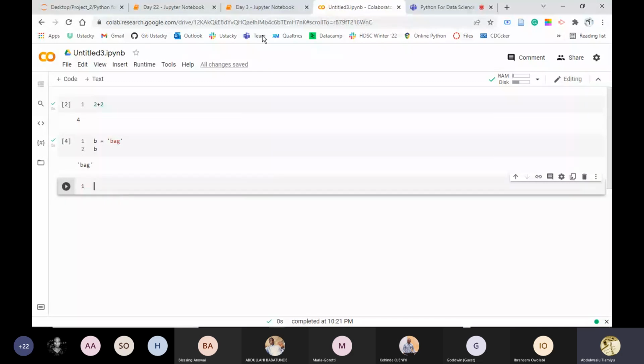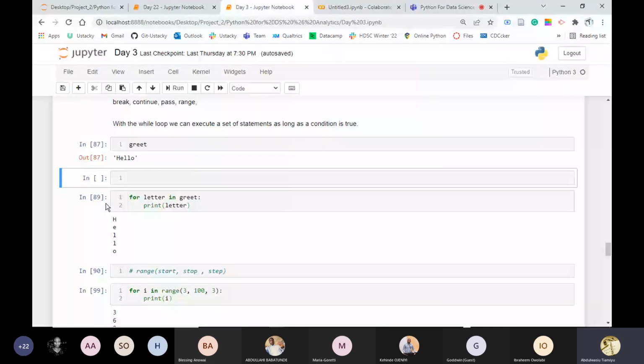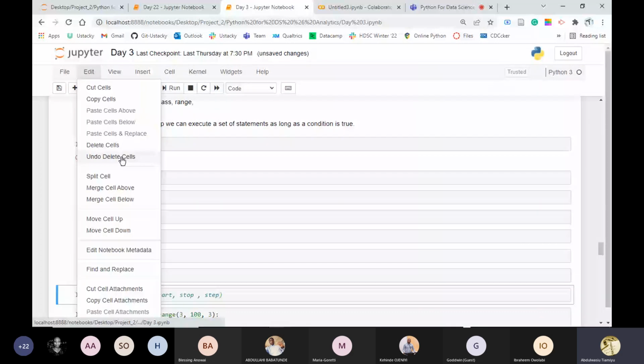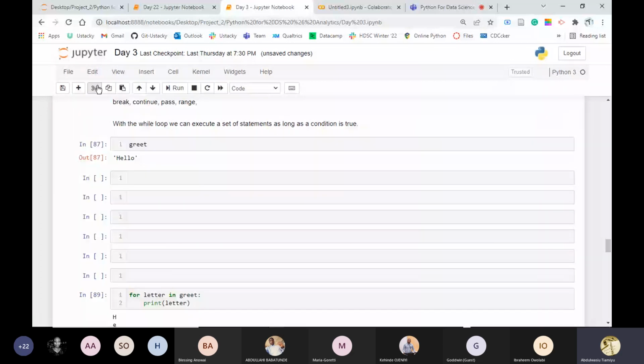For this one, there are a lot of shortcuts that I've been using. For example, I want to add many new cells after this one. I will just click after this particular one, then press B. Each B will be adding one new cell. Then if I want to delete, just press D, double D. If you make a mistake and you want to correct it, you see the last thing you did, just click undo delete cell, then undo till you get to the last point you were. So I'll be deleting this.